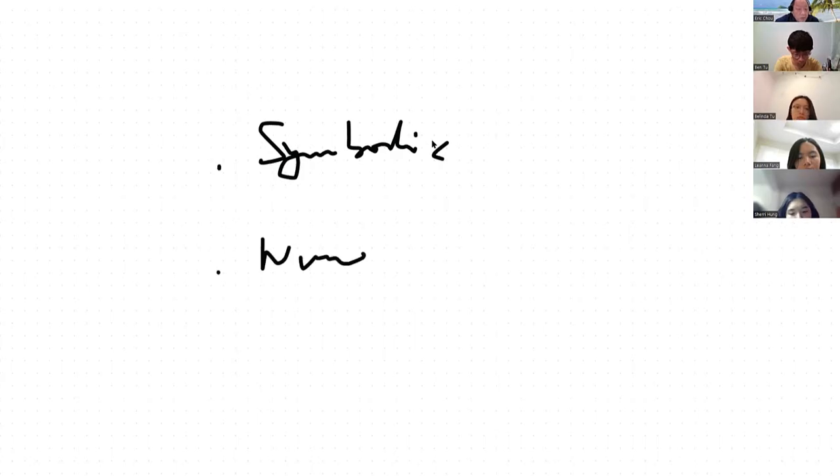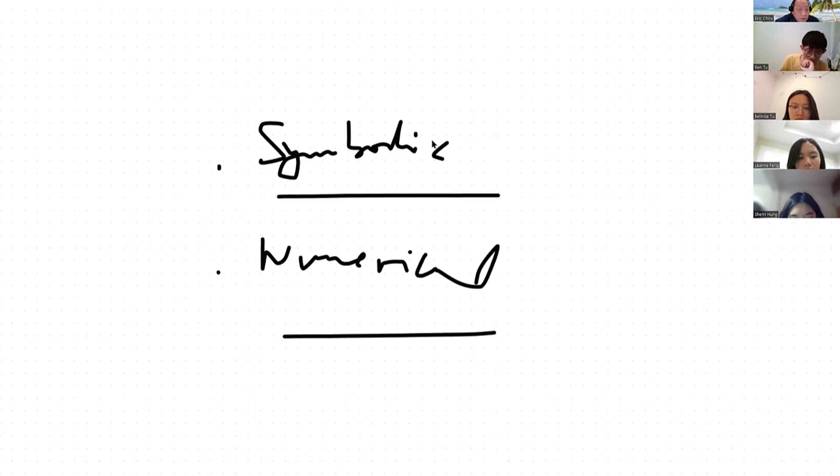So we have two ways to represent a function. One is called symbolic representation. The other way is called numerical representation. So one by number, one by symbol. So let's review the quadratic function. A quadratic function is a parabola.